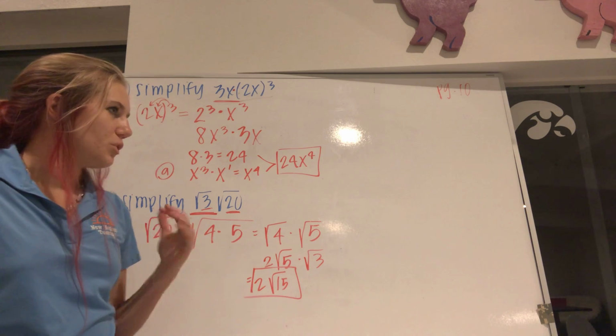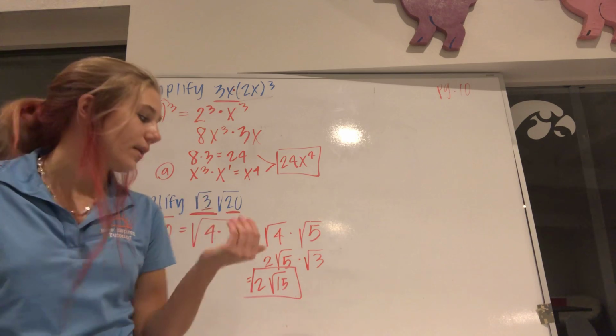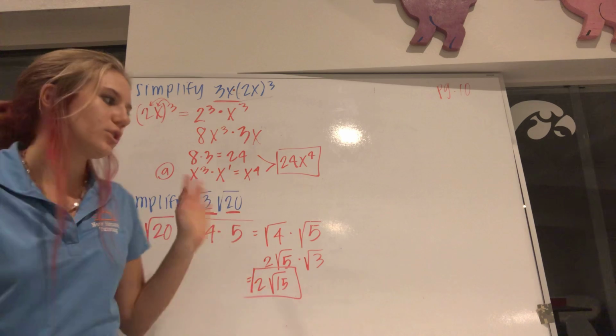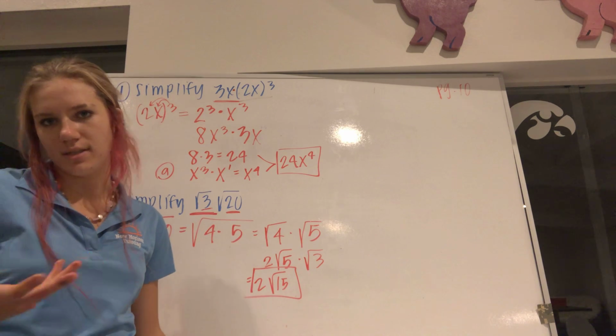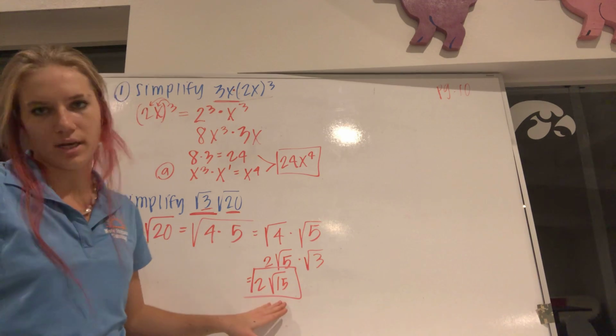So whenever you do have to leave the radical or the square root in there, they always want it in the simplest term. So just keep that in mind. And as always, consult your answer choices to see what form they want it in, but I'd say like 95% of the time, they're gonna keep that radical in there.